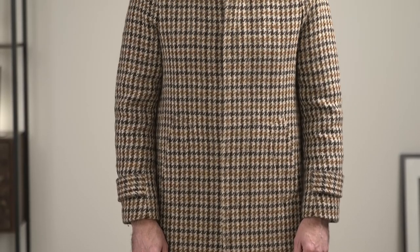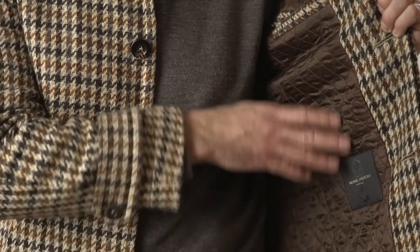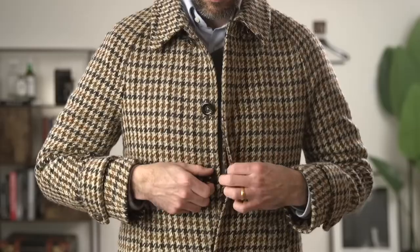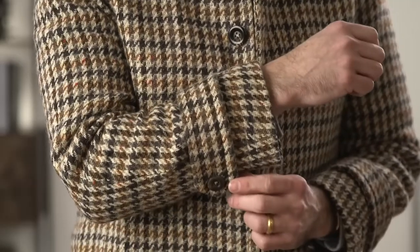One of the great ways to stand out from the crowd during any season is to have a unique version of a garment that everyone is wearing — which is why winter essential number ten is a statement overcoat. And I'm choosing this particular overcoat right here. The first thing that stands out is the pattern: it's a big and bold houndstooth check. Patterns like this are great during the winter because they provide a big contrast to what is typically a more minimal and bleak landscape. This coat is made from a thick wool with a quilted inner lining, so it's very warm. It also has subtle details that make it even more unique: a Prussian collar, raglan sleeves, hidden button closures that go all the way up to the neck, and sleeve tabs.